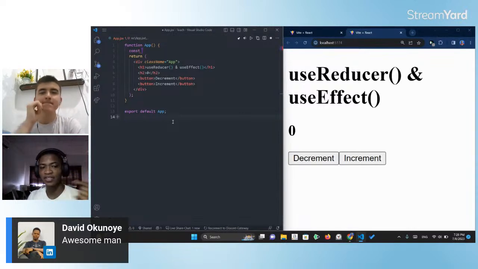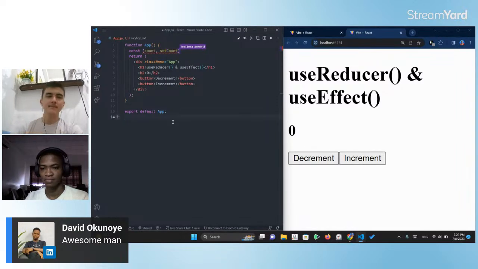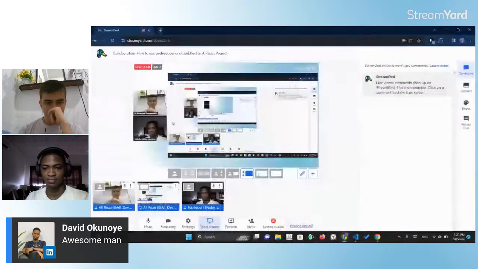But if we're increasing the state, we might not need to use useEffect. So my idea probably would be to grab both count and opacity, and based on refresh or something, I just want to update the state based on increment changes or something. So let me try to do that. I'm just going to do const. Let's do count here, and let's do setCount. useState.